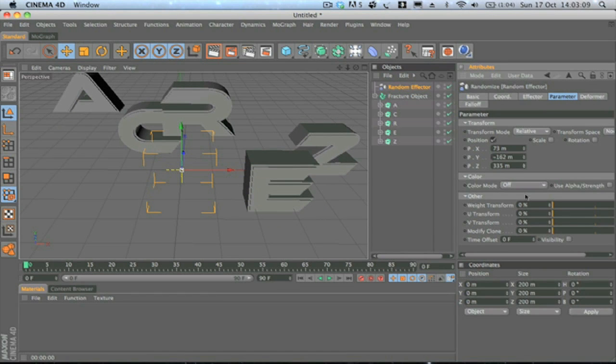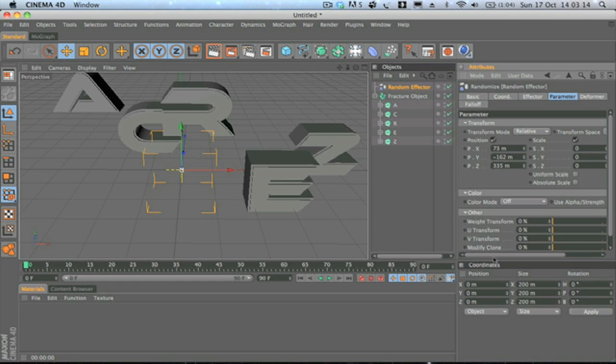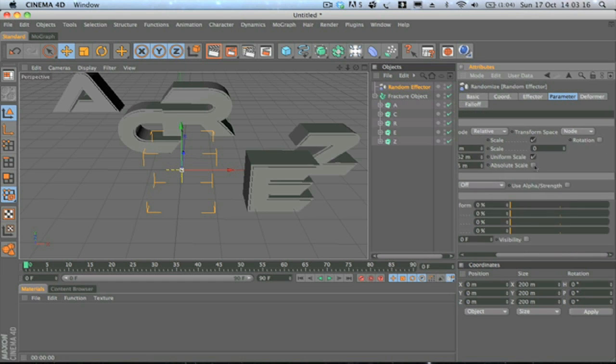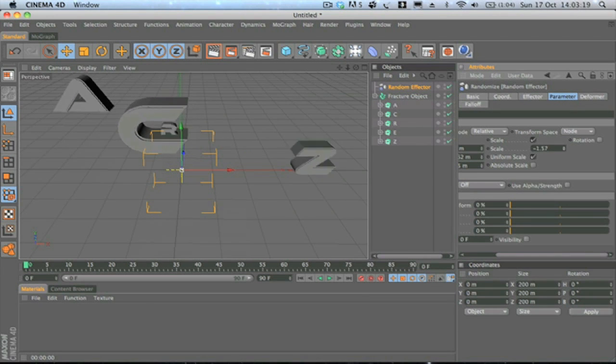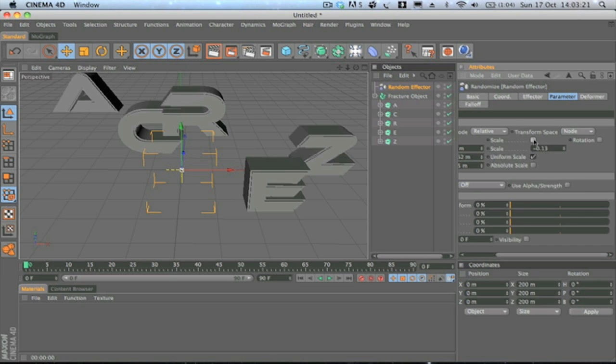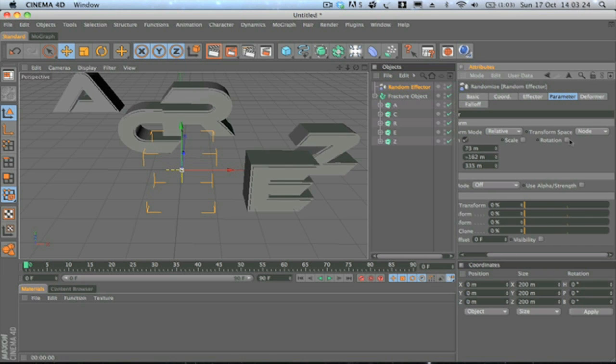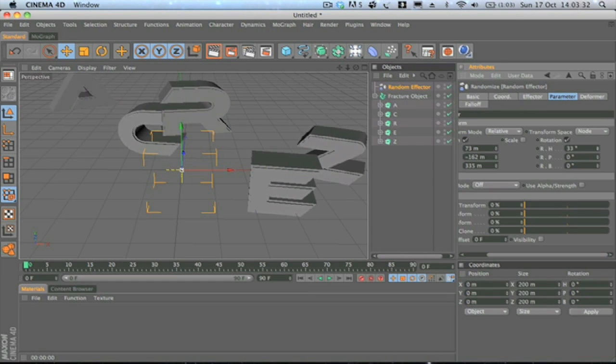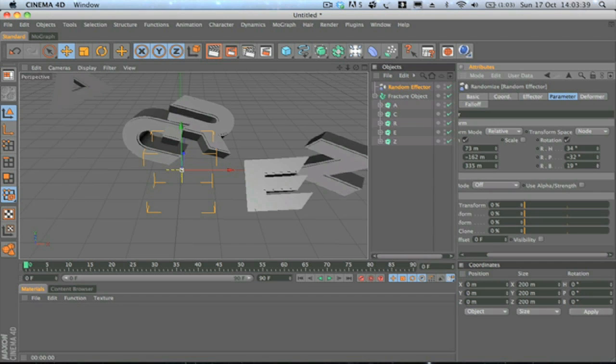And then if you check scale, uniform scale, you can make them bigger or smaller, but I'm not going to use that, but you can if you want. Just have a play around with it. Rotation, this is what I want, and you can start to rotate the letters a little bit. Yeah, maybe that. So that's looking alright.